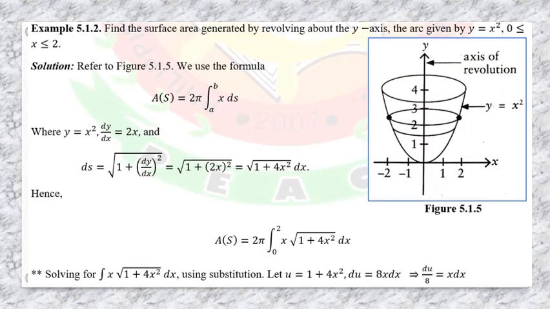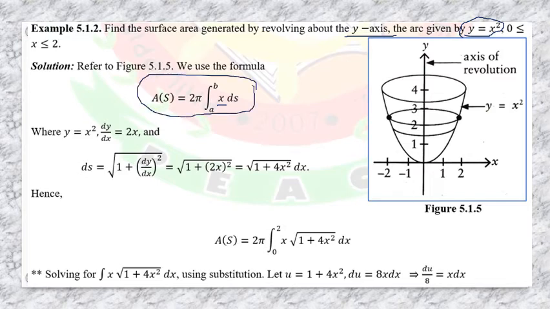Another example class is find the surface area generated by revolving about the y-axis. So, sa previous example natin, it is revolve about the x-axis. So, kung y-axis, which means yung na-mention ko doon sa previous slide na ang formula is A is equal to 2 pi times the integral of x dx. Pag y-axis ha, this is x. Pag x-axis siya nag-revolve, ito is dapat y. The arc is given by y equals to x squared, and then where x is from 0 to 2. So, ito yung gagamitin natin na formula.